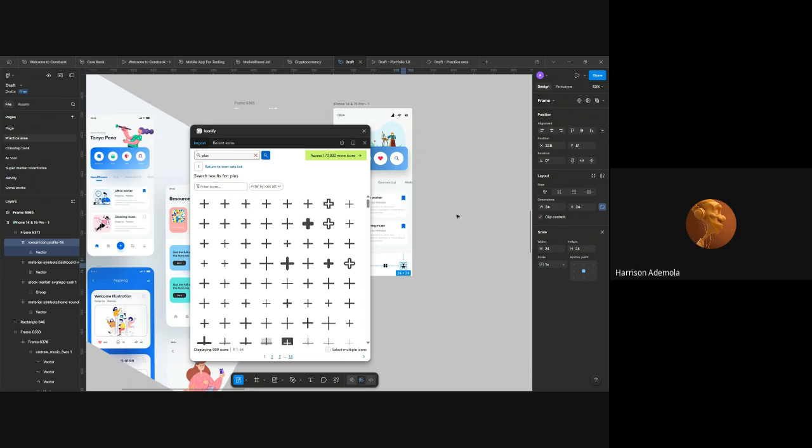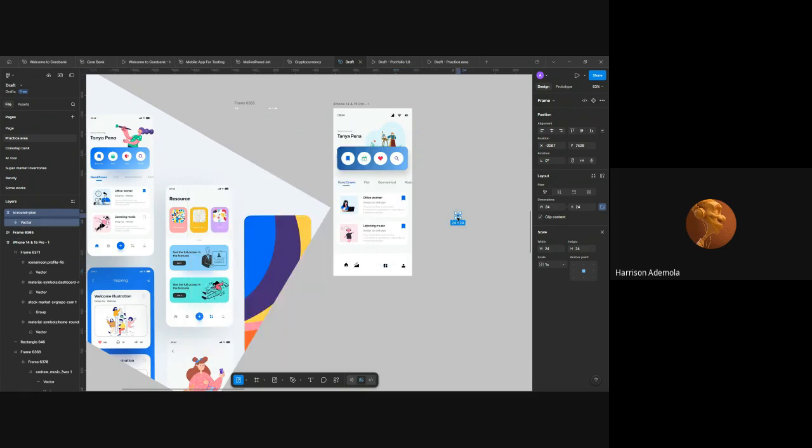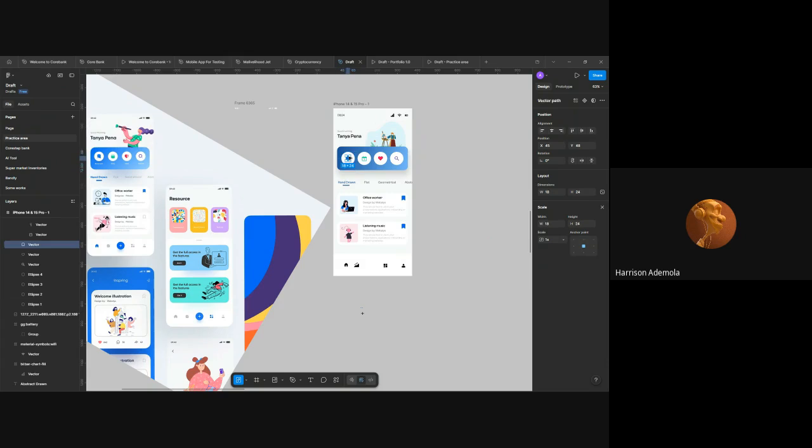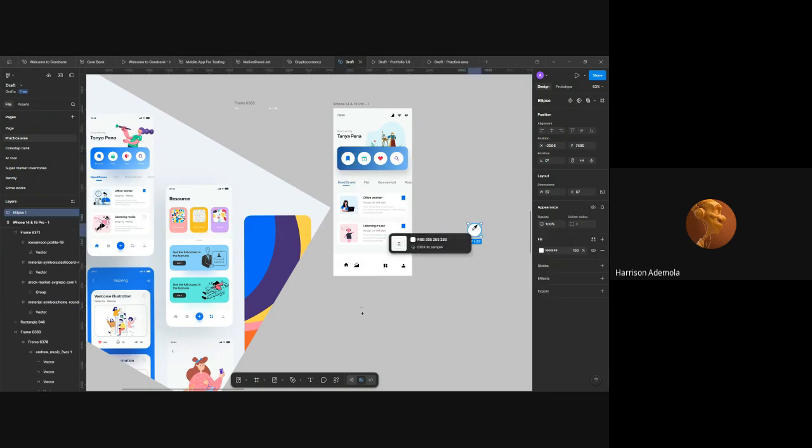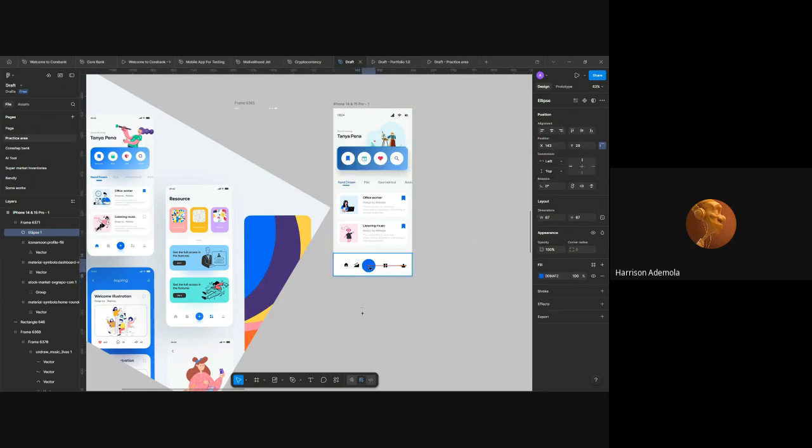I think I like this guy, so I'll bring it here. I'll copy this circle, bring it out, turn it to blue, and bring it to the middle here. Reduce the size, obviously. The reason why I clicked on this is so I can lock it, so whatever happens to the width will happen to the height.